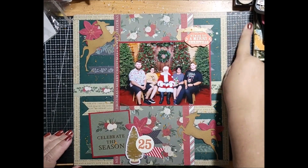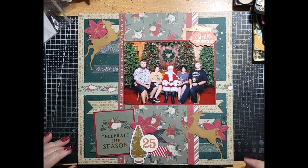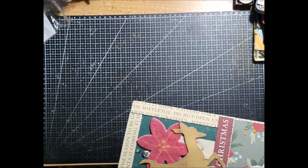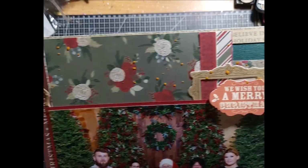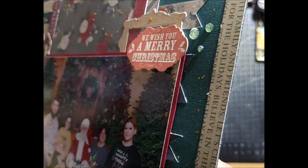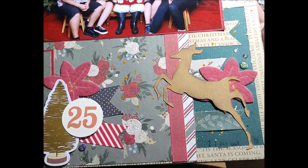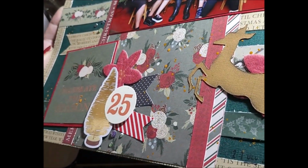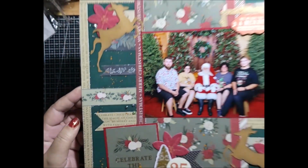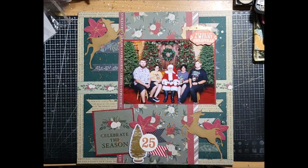Now, this is my completed layout. I am, as I said, quite pleased with how this came together and how quickly. It's surprising when you create bases what you think is going to happen and what actually happens. There you can see the gilt spray. You can see that there is dimension there where I've popped things up, making them stand up with foam tape underneath, and those little bits of sparkle are going to dry and be perfect for this layout.